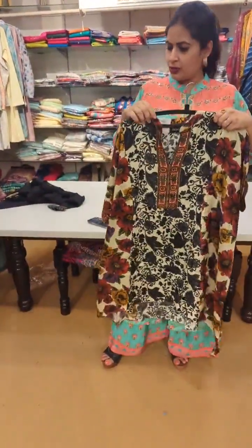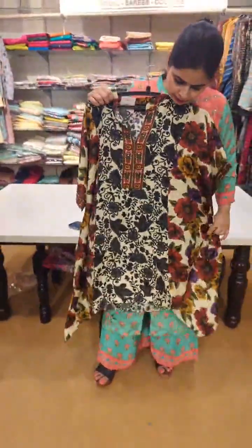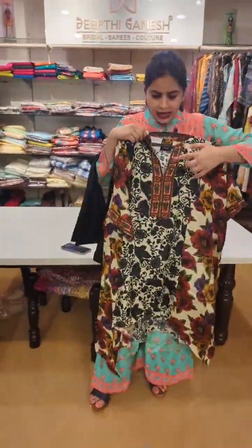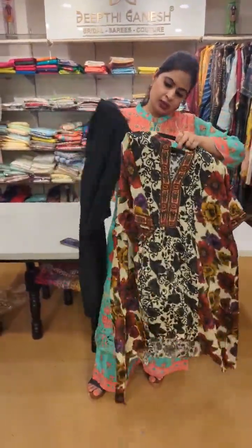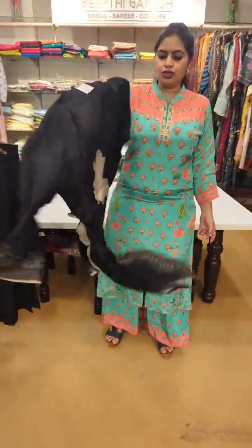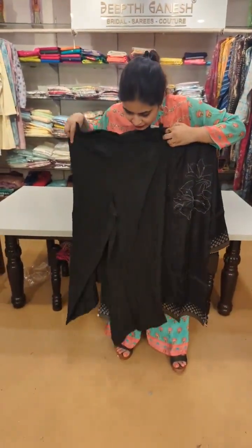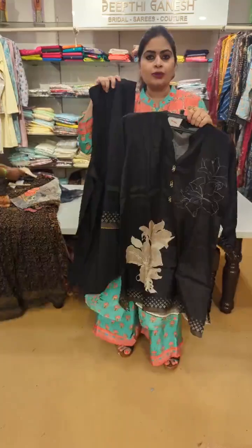One more super stylish outfit — 3900. It's another card set in pure Italian crepe, and this is in the asymmetrical cut. It's a very stylish one and comes with hand embroidery on the front. That is the bottom. 3900. One more which is in the position print — comes with embroidery on the buttons, position print front and back, and comes with nice flared pants. We have given nice flared pants so that it looks very stylish when you wear it. That's the top and the bottom part set — 3900.